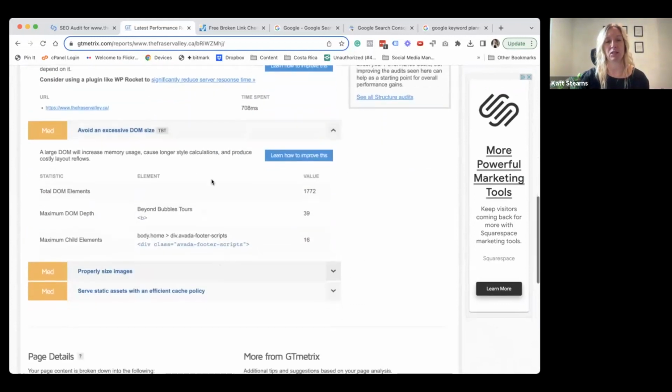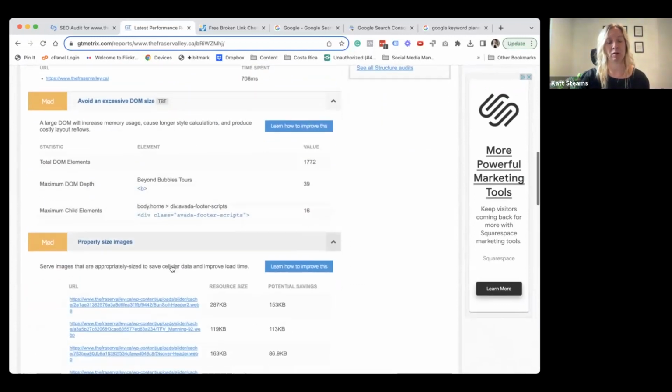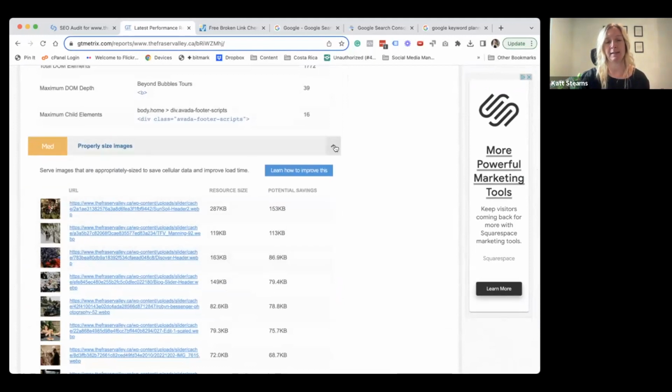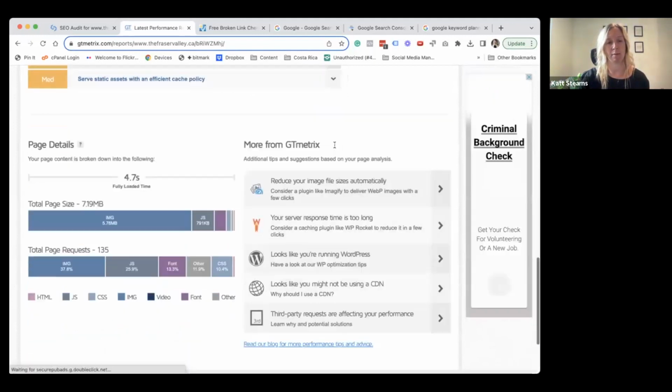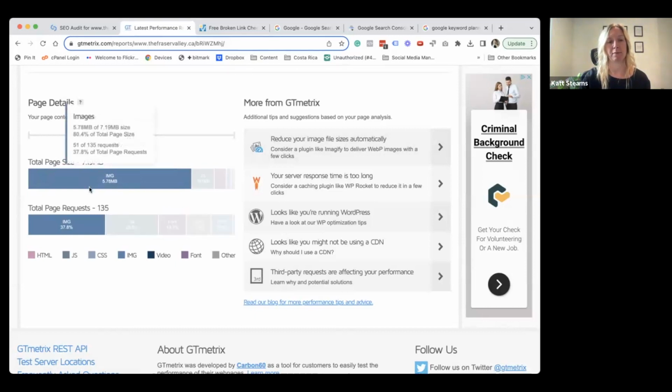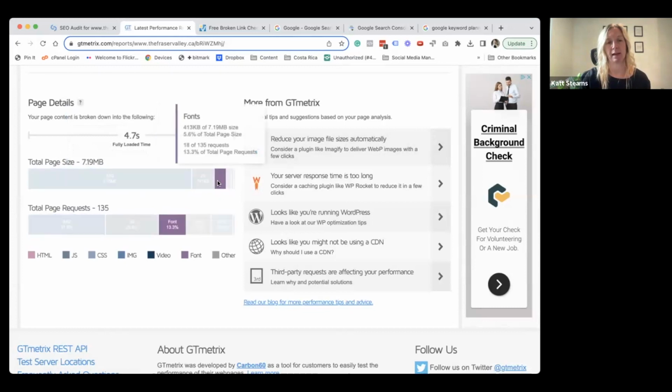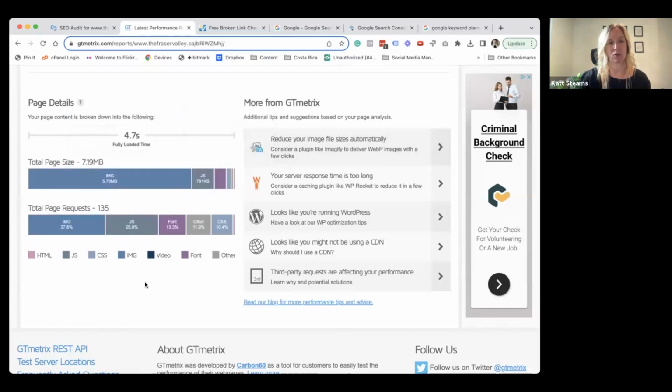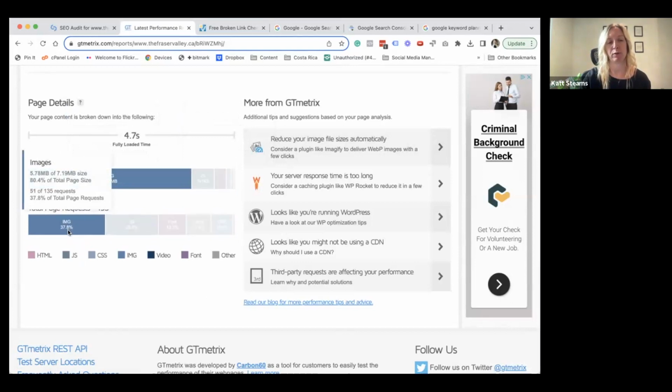From here, you can see additional images, additional issues with sizing, other elements that tend to be having some effects on the website. You can also come down below here and see the total pages of your site. So you can see here that the total page sizes, that 5.7 megabytes is images. Then we've got a small amount of JavaScript, and then other things here like fonts, etc. And then what's our total request? So we've got 37% of it is an image request. So that's telling us that there's a really big payload that's coming on.